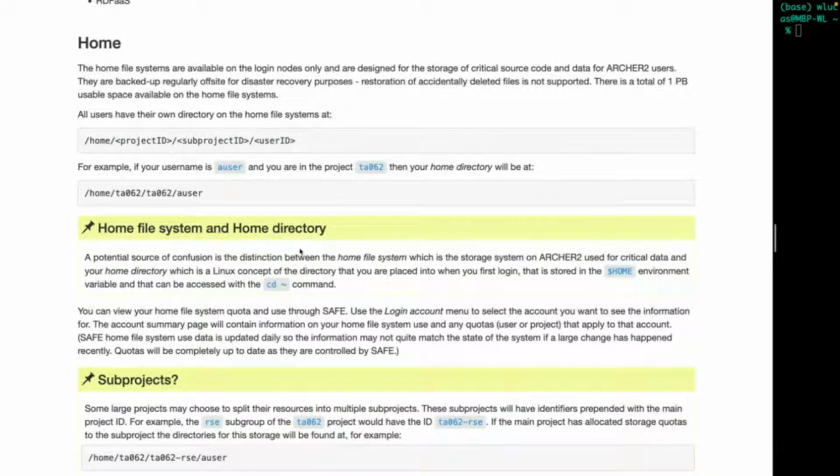If you try to do anything within just /home, you won't be allowed to because you don't have write permission there. Anything you want to do in your home directory needs to be in this directory here. And you can always get there if you use the HOME environment variable, or if you go to cd tilde, or even just type cd and press enter.